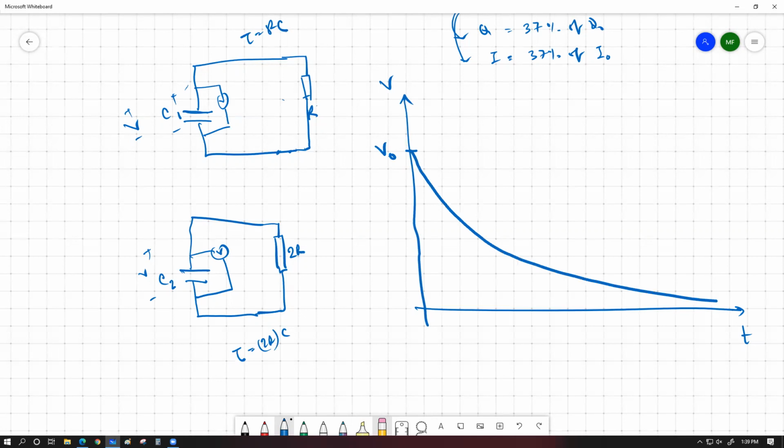So this is the curve. I'm going to assume approximately 37% of this value. This is 100%. This is 0. So 37% may be somewhat over here. This is 50%, about somewhat over here. I'm assuming this place. So this is the 37% value. If this capacitor takes this much time, this is the value of tau, which is equal to RC. The second capacitor, which has a time constant of double, is going to take double the amount of time.